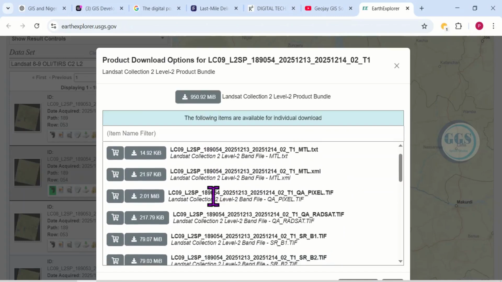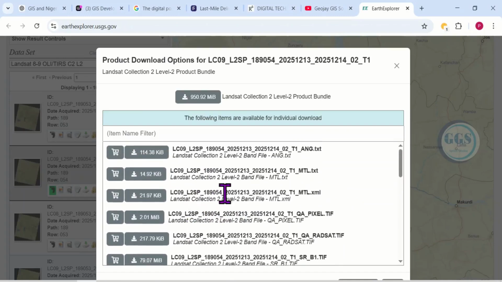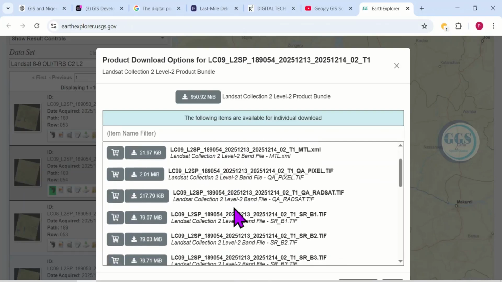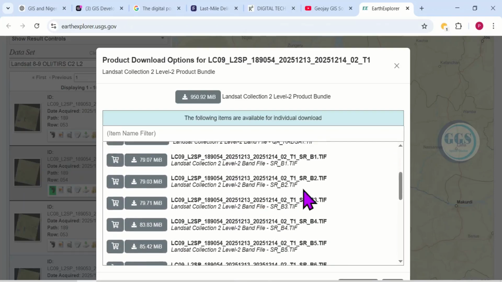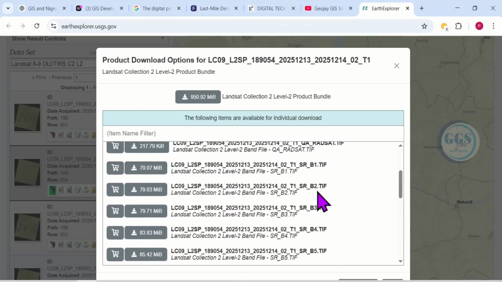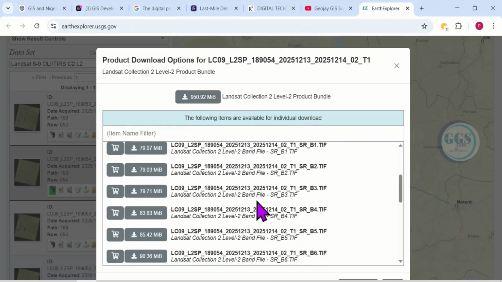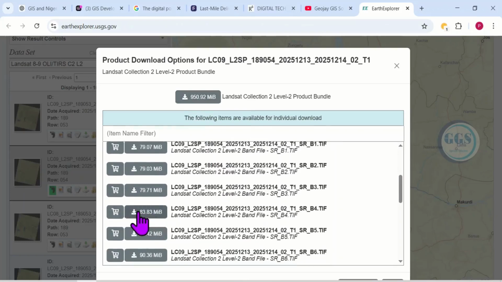You can download individual bands or a specific band of interest, and also if you want to download the whole package, that is the whole product bundle, you can also do so. In this exercise, let's just demonstrate by downloading a particular band. For example, let's say band 4, so I'll click here to download band 4.